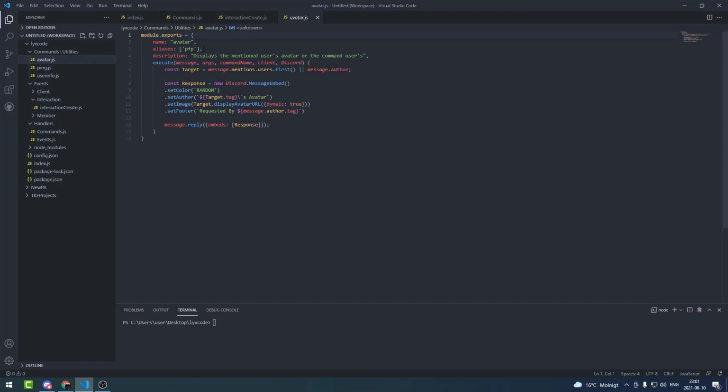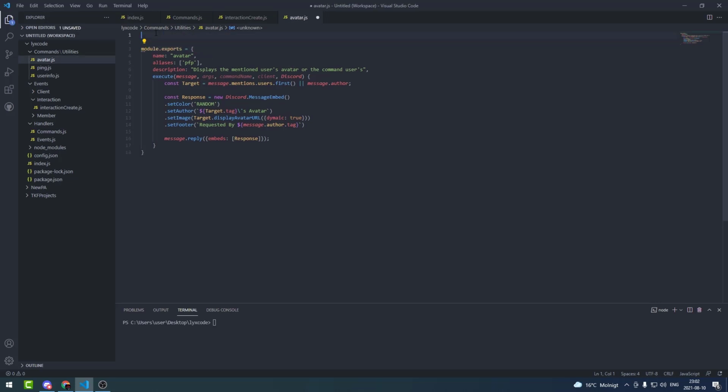Alright, so now let's change the actual avatar command first, because it's the simplest. So what we're gonna do is we're gonna actually get some parameters. We're gonna type const client. Sorry, it's actually called command. Actually, let's just require the package so it auto completes this for us. Require discord.js, right? So it's gonna be CommandInteraction, and then here we're gonna require the MessageEmbed.